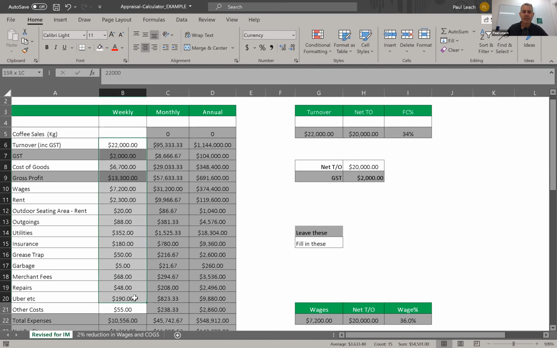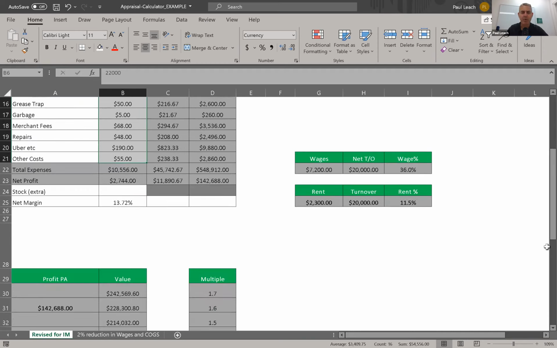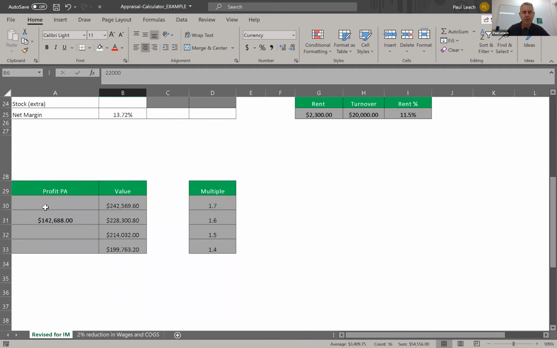So all I've done is enter in some figures here, weekly averages for what those figures might be, and it's worked out monthly and annual across there. As you come down, you're going to see it shows you at the bottom weekly net profit. It then further down from there annualizes that net profit, which in this example is 142,000. And then over here, for this type of business in this location, we've got the current multiple, so how many times net profit those businesses are currently selling for. So this is where we're sitting in the normalized market at the time of recording this video.